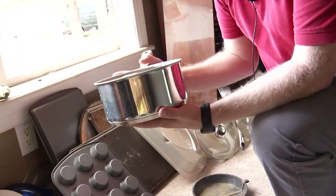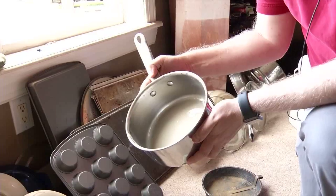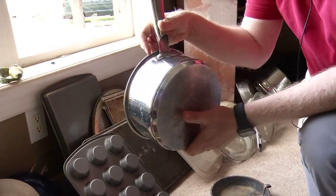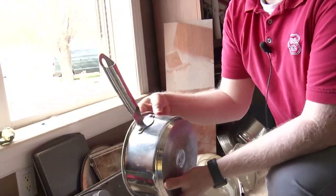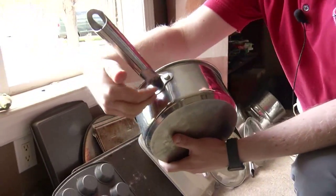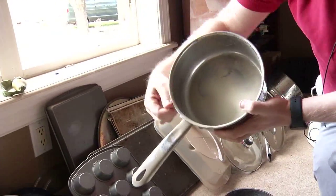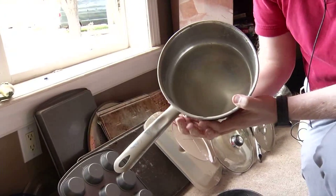Stainless steel pots and pans, similarly to what we saw with the glassware, is something that I can go ahead and clean and sanitize. Now, I look at a piece of equipment like this where there are some seams — it's possible that contaminants get underneath and inside of this item. So what I want to do is take apart the handles as I clean and sanitize this. So it's not as simple as saying if it's metal we can salvage it, or if it's glass, or if it's porcelain. You really need to look at each individual item one-on-one to determine how well you can clean and sanitize it.